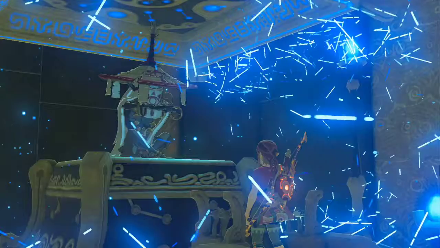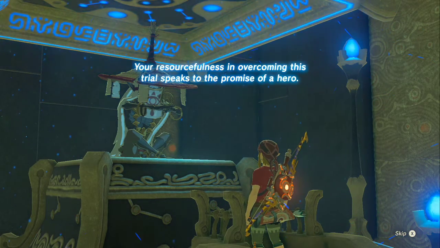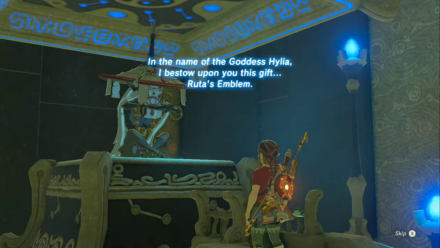Quite an experience. Your resourcefulness in overcoming this trial speaks to the promise of a hero. In the name of the goddess Hylia, I bestow upon you this gift, Ruta's emblem.